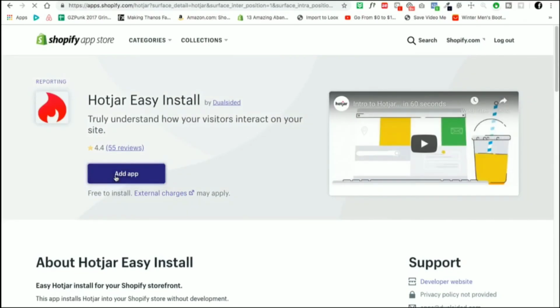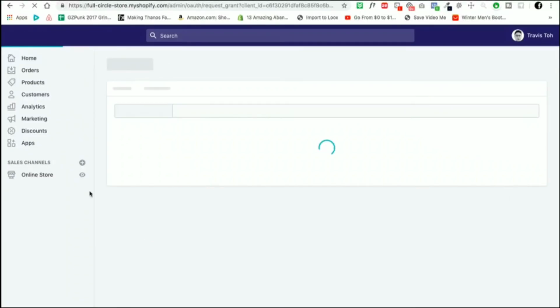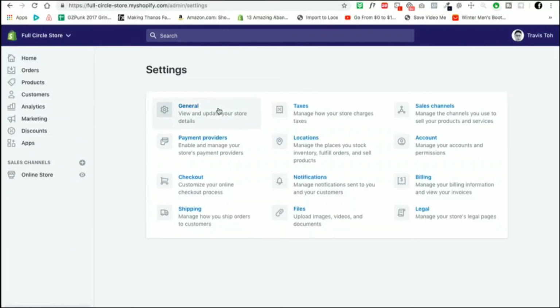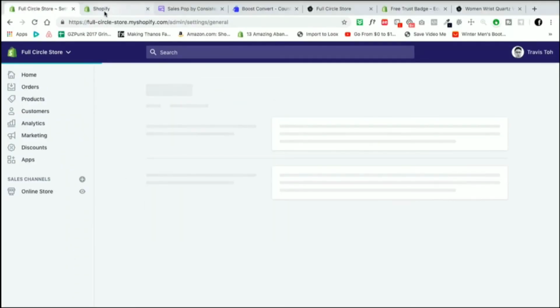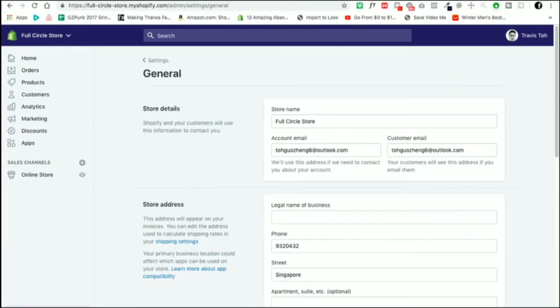I click on Add App, and this one requires you to create an account, so be sure to remember your user ID and your password. Right now I'm just heading to find my email address because they'll need that. Okay, install app, and my email address is over here.